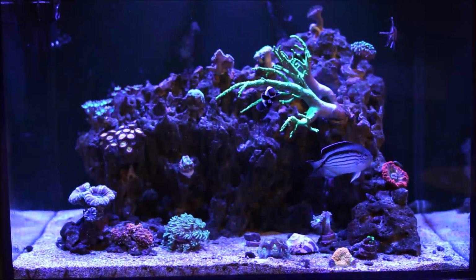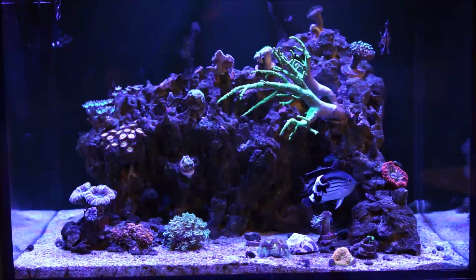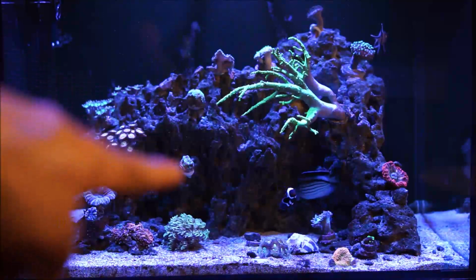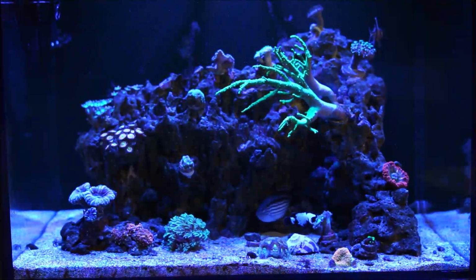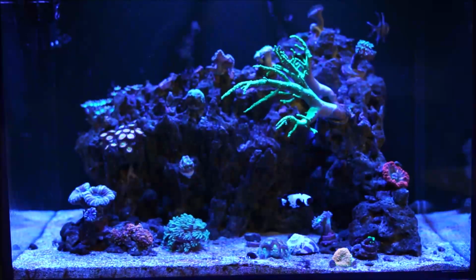And here's a complete shot of the actual tank. If you notice down there, there's that little war coral right down over here. There you go. So this is a full screen shot. This is how it looks as of today, the 9th of August.